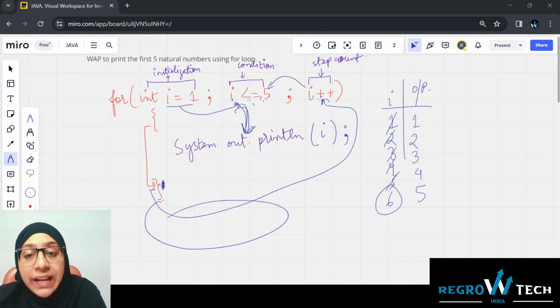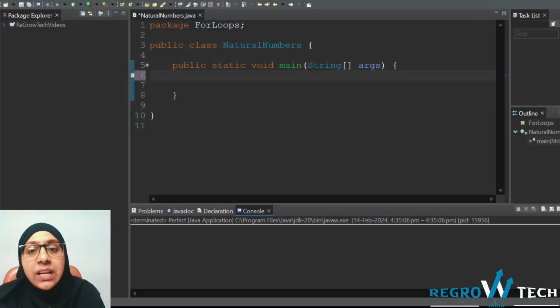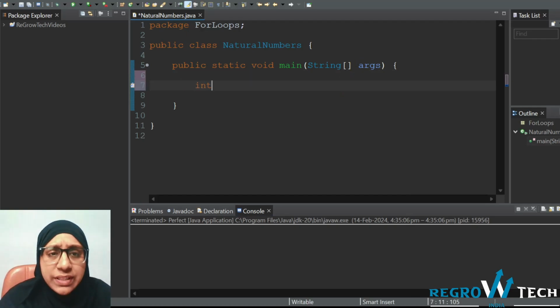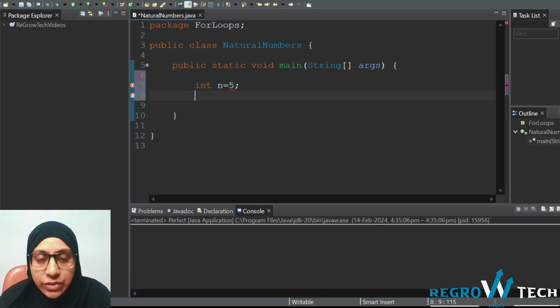Now, let us go ahead and see how to write a code to print the first 5 natural numbers. The code is fairly simple. It is exactly like what we have written here. The only extra thing that I'd like to do is I take int n equals 5 because I want to print the 5 natural numbers.